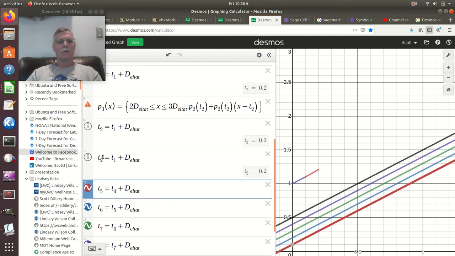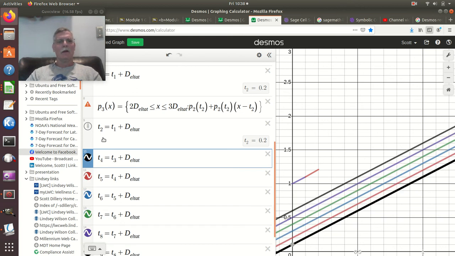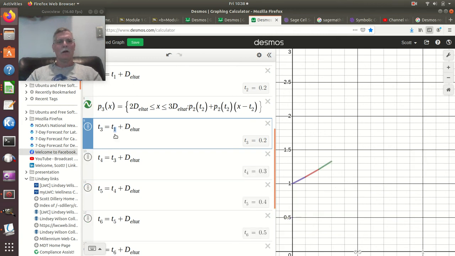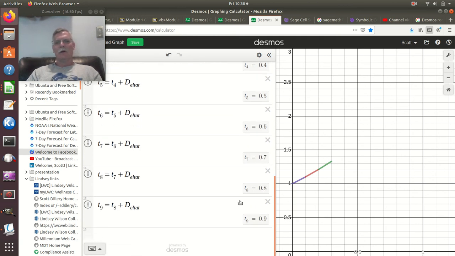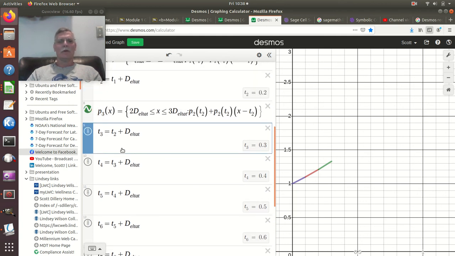I know this gets excruciating with how slow I am at this, but hey, we'll get over it. 3, and then finally 3 and 2. Okay, and all those lines disappear because now it knows what these are, right? See, it takes me up 0.3, 0.4, 0.5, and all that.